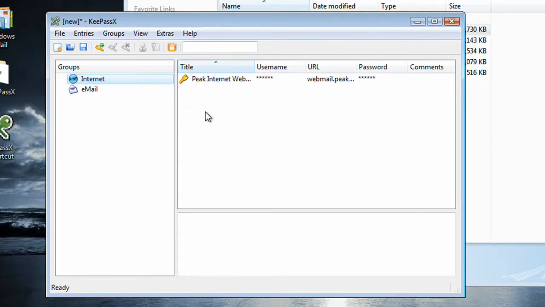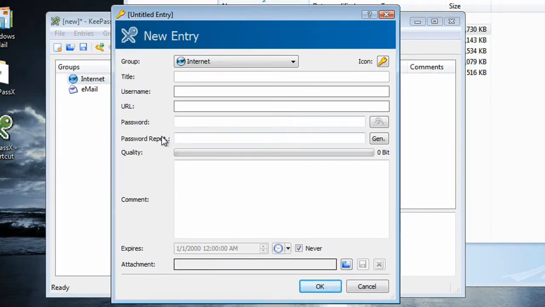And we're going to go ahead and show you how to create a secure password with KeePassX. So let's say we want to sign up for the website joesfishshack.com. We're going to create a new entry and we're going to title it Joe's Fish User, and our username is Joe.